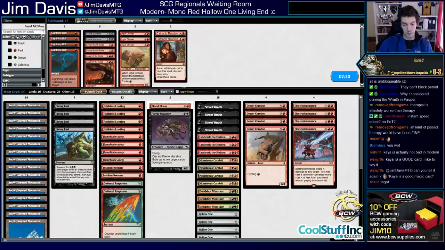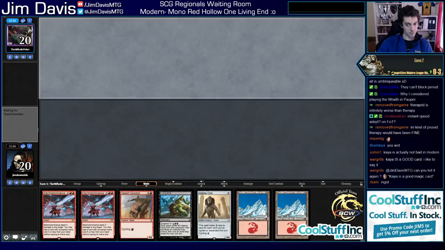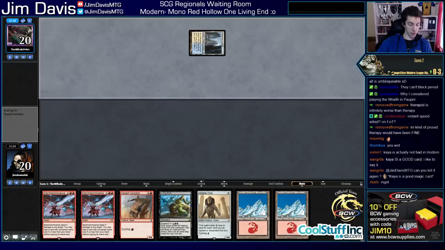Ingot Chewer? Why? Alright. It's got the combo. It's funny how our Electrodominances are actually pretty good against them, so they're going to path us a bunch of times. We just fireball them.